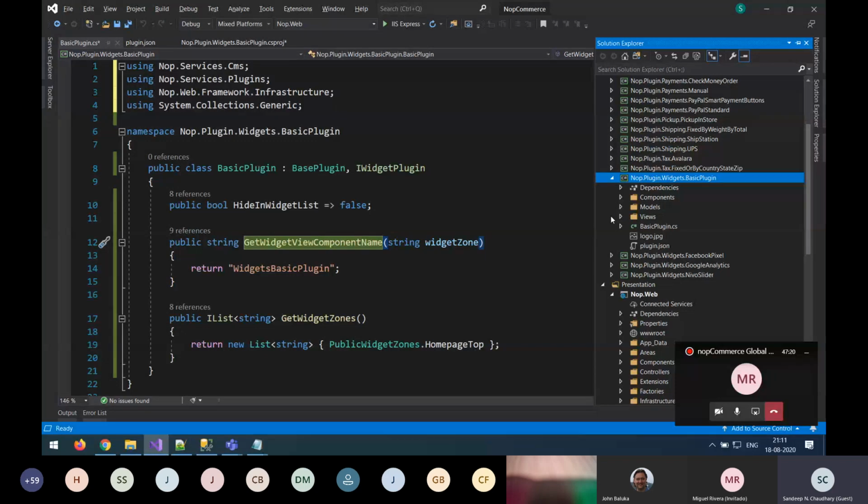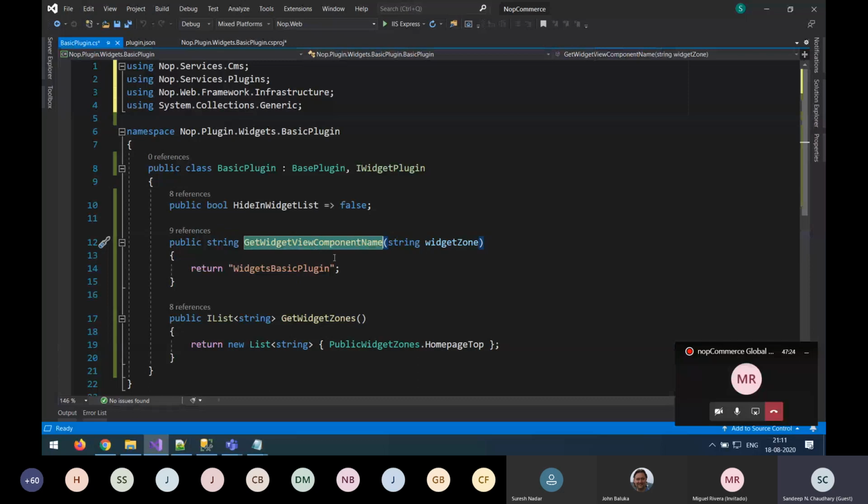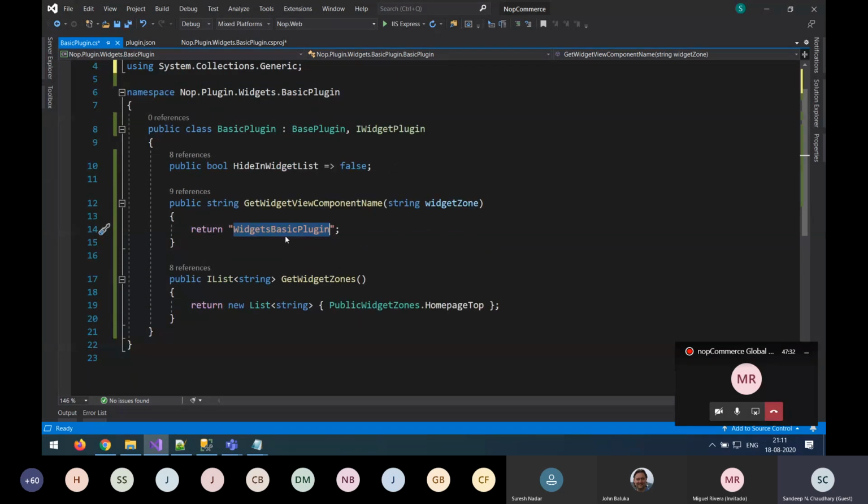So we have copied three folders. One is for components. It's like widget. Widget is used to display the view component. It's an MVC feature, and here is the name of that component, the widget list, in which widget we should be showing our content. So we are using it in this home page tab.